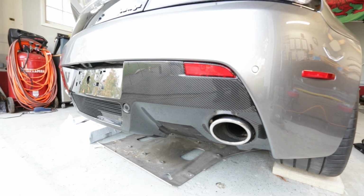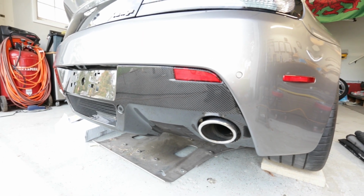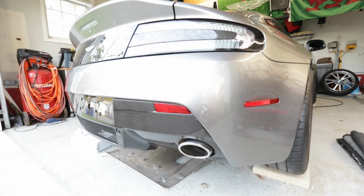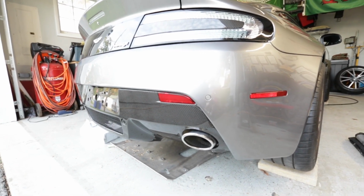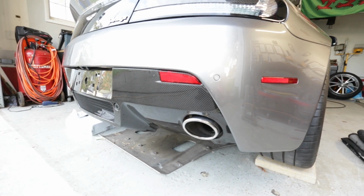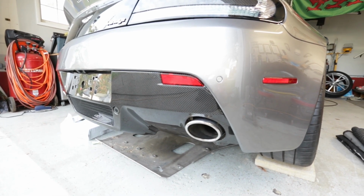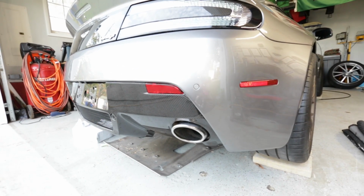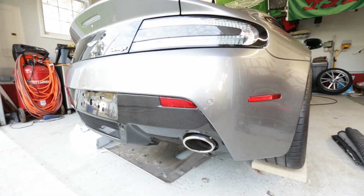So everything else went by pretty easily. I just dropped the car, it's getting late. I'm gonna go ahead and actually clean the wheels up and clean the liners before I put them back in. So I'll go ahead and install the liners, put that rear tray on, and then get the wheels torqued to spec, and then we'll move to the front splitter.